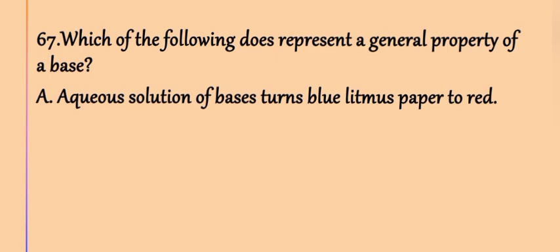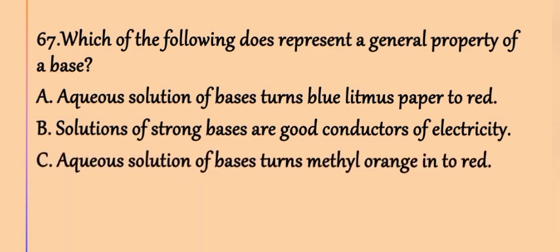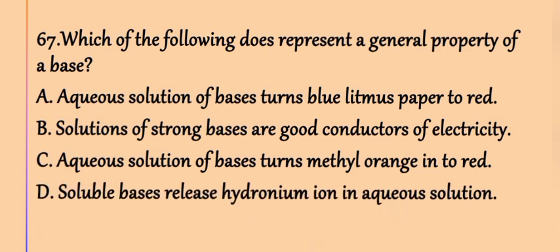Question 67. Which of the following does represent the general properties of base? A. Aqueous solution of base turn blue litmus paper to red? No. B. Solution of strong base are good conductor of electricity. This is correct. C. Aqueous solution of base turn methyl orange into red? No. D. Soluble base release hydrogen ion in aqueous solution? No. So the answer is B. Solution of strong base are good conductor of electricity.